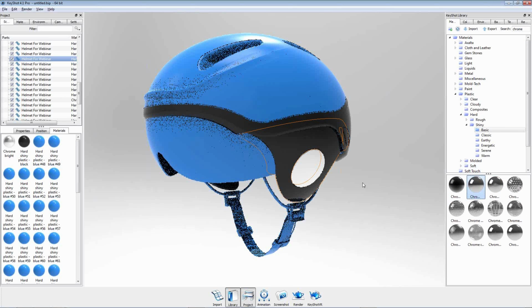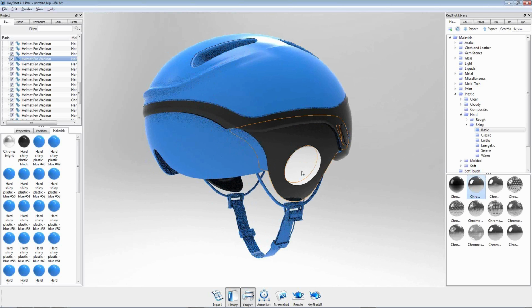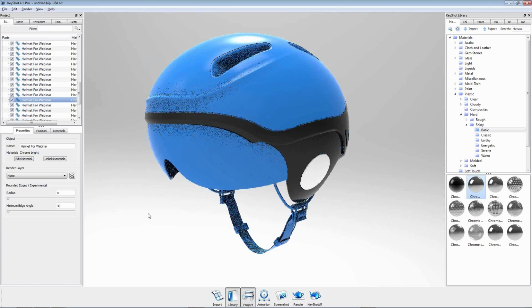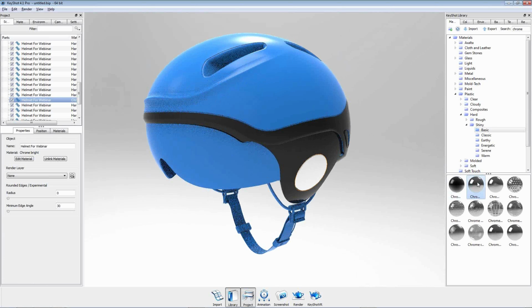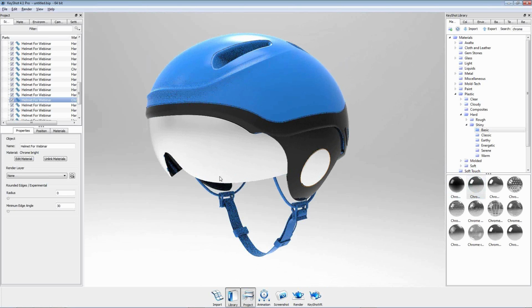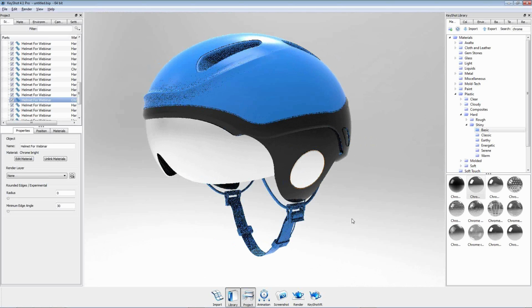For our ear cover, or our audio insert here, we'll use a polished chrome. Again, shift left click, shift right click. And actually I'm going to use a metal material for this visor or lens, and I'll go over why I'm using that a little later once I've applied the rest of the materials to the scene.